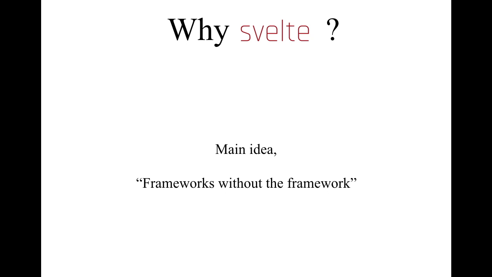What if your framework doesn't run on your browser? What if you have a framework which turns your code into vanilla JavaScript, like Babel converts ES2016 to ES5? This is what Svelte does. You write your component using JavaScript, HTML, and CSS, and Svelte turns that into a vanilla JavaScript module.